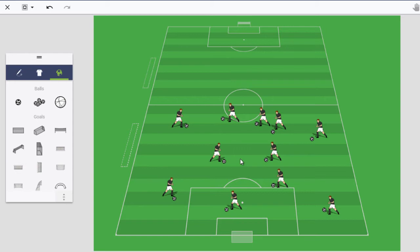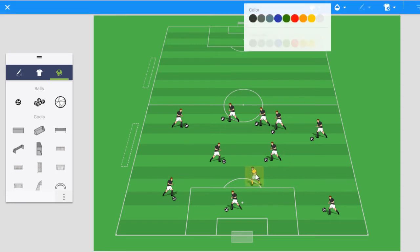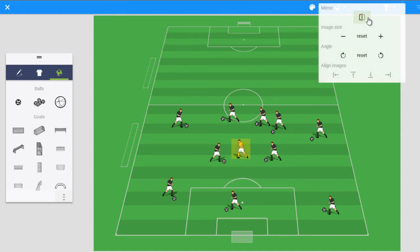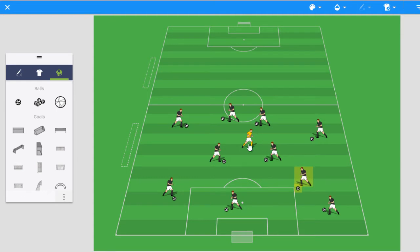The second thing is to take a ball away from one player and make them a defender. Now we're teaching the idea of pressure — players want to move away from the pressure and into the open space. If players bunch up together, tell the defender to find players that are in bunches. This encourages dribblers to find open space and stay away from pressure so they can't be tackled.